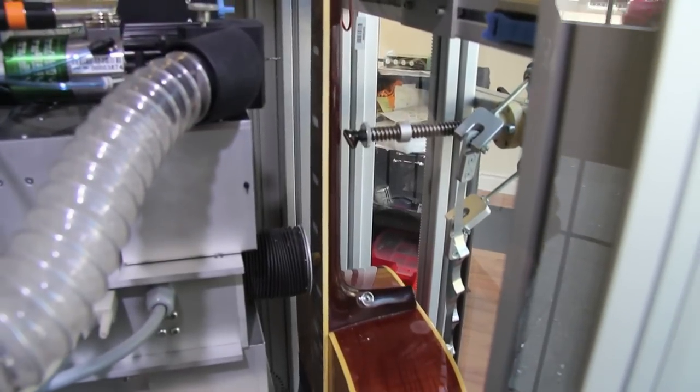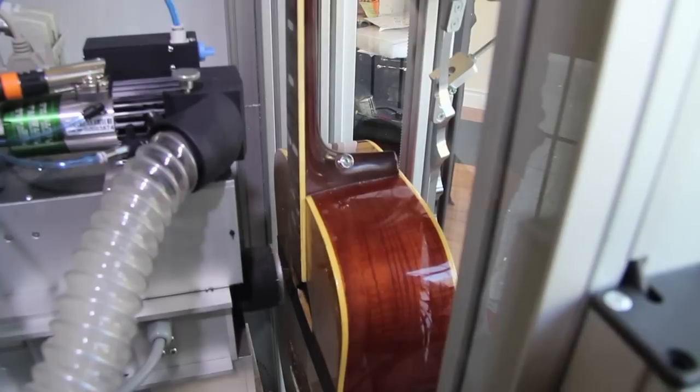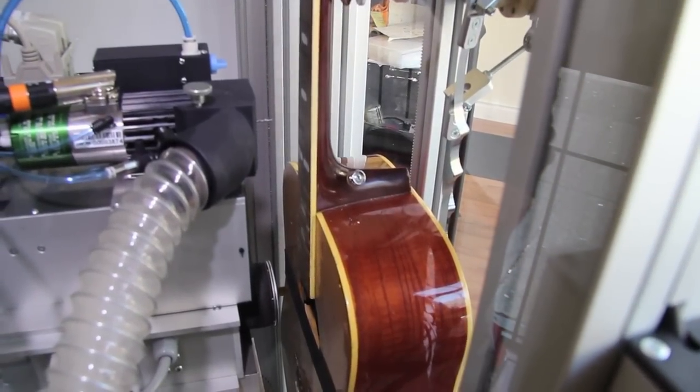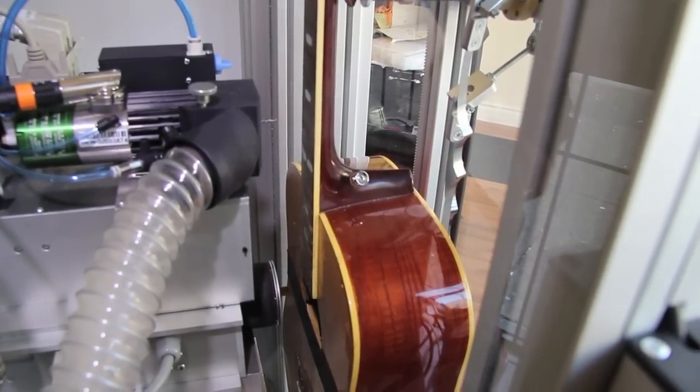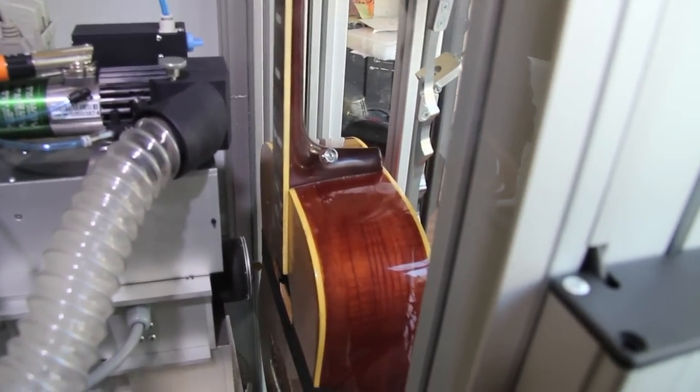Now you may notice that we've taken the strings off of the guitar, and it's just rechecking to make sure of the difference of the curvature of the neck. Of course, there's some string tension difference. Now, after it's read everything, see over here. Calculating its data.